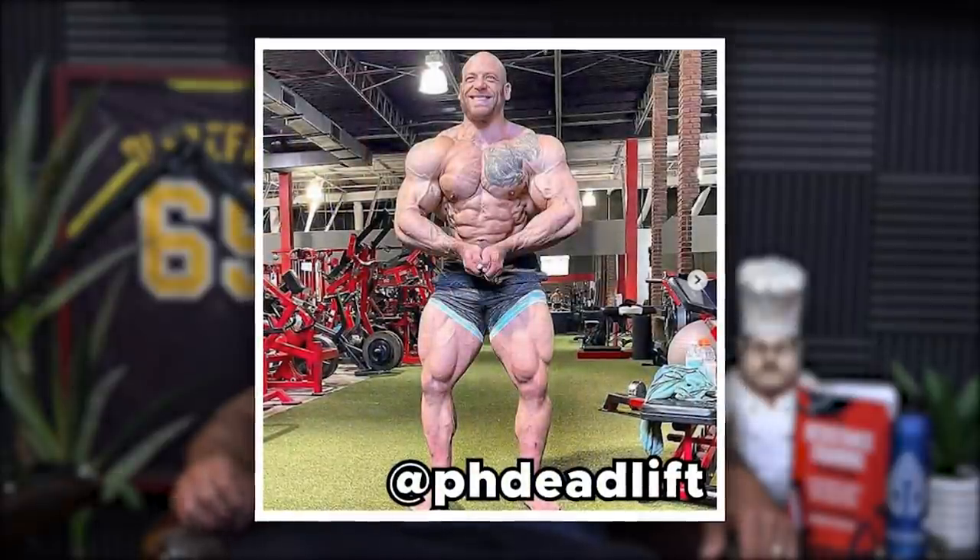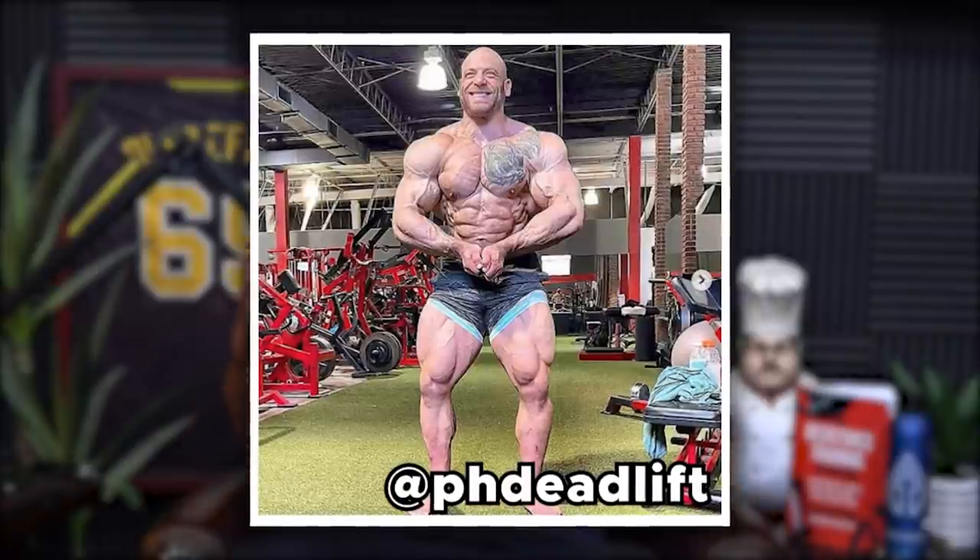That's also why I'm so defensive when I see trainers that try to dismiss deadlifting as a back exercise, because nothing gave my back a fuller, thicker, better look than that. One of my early critiques from judging was that I could improve my back thickness, and after going after heavy deadlifts it totally changed the look of my back. When strength athletes like powerlifters make the transition to bodybuilding, you often see the issue of back width — they have to focus on getting the lats developed, but they don't lack thickness. Our buddy Ben Pollock is a great example: incredibly thick, but you can see he's having to work on the width to bring that flared lat bodybuilding look.